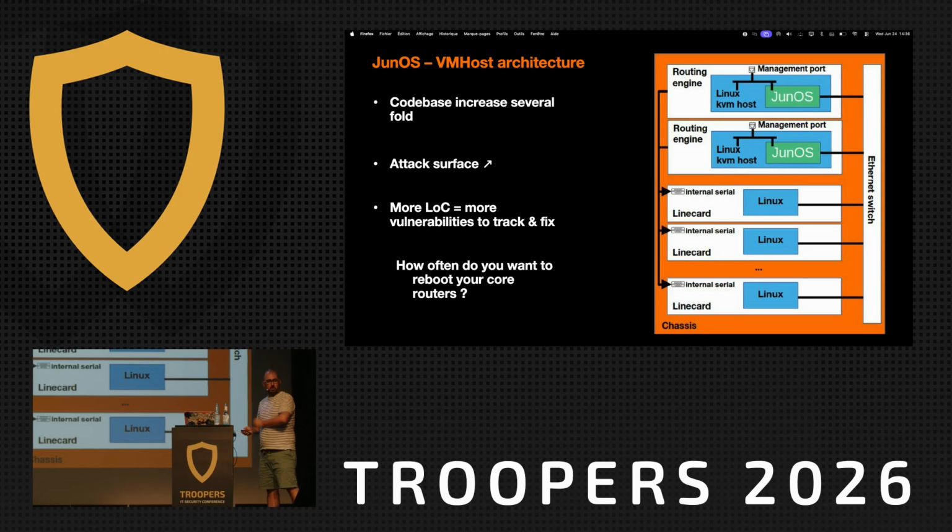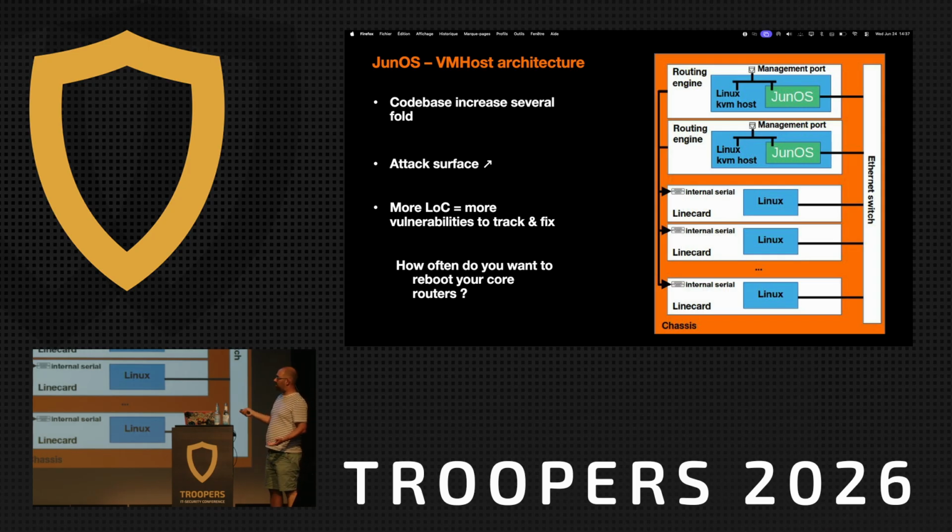So compared to the other schematic we had before, where we had the FreeBSD JunOS that was running on bare hardware, here we have a first routing engine, so that's a card on the router. We have a second routing engine, that's also a card, and we can have a number of line cards. Each card has CPU, memory, storage, and we have a Linux host for the case of the two routing engines, and we have a Linux that is running on bare metal on the line cards. And the JunOS is now on a VM onto those routers.